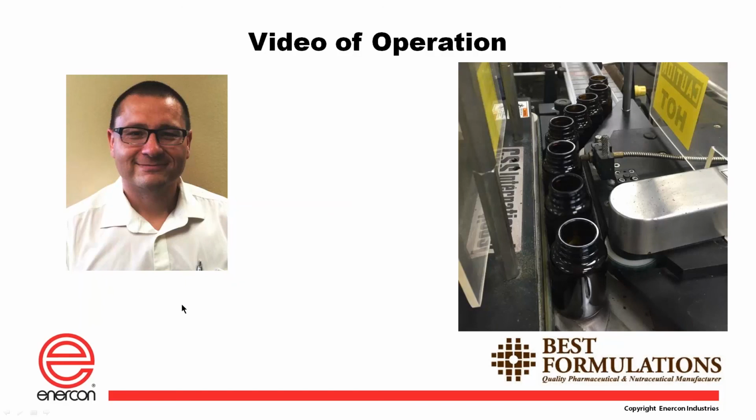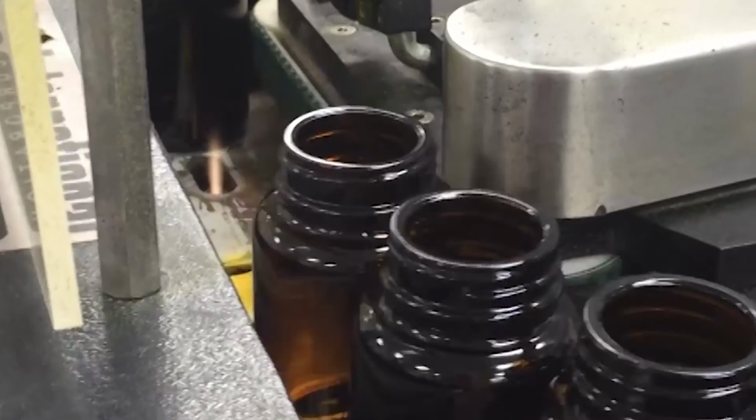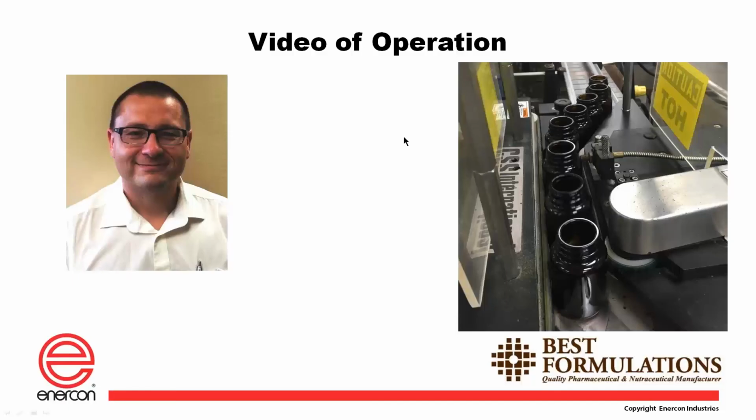Very good. We've got a brief video we're going to share here that will just show some bottles being conveyed through, and we're going to start that video right now. So you see the flame treatment being applied. Well, that's a quick video, and the bottles are going through. I'll play it again for you. So the bottles are going through the flame. You can't see that yet. The bottles are going through, and then immediately right afterwards, the Domino is inkjetting the bottom of the bottle.